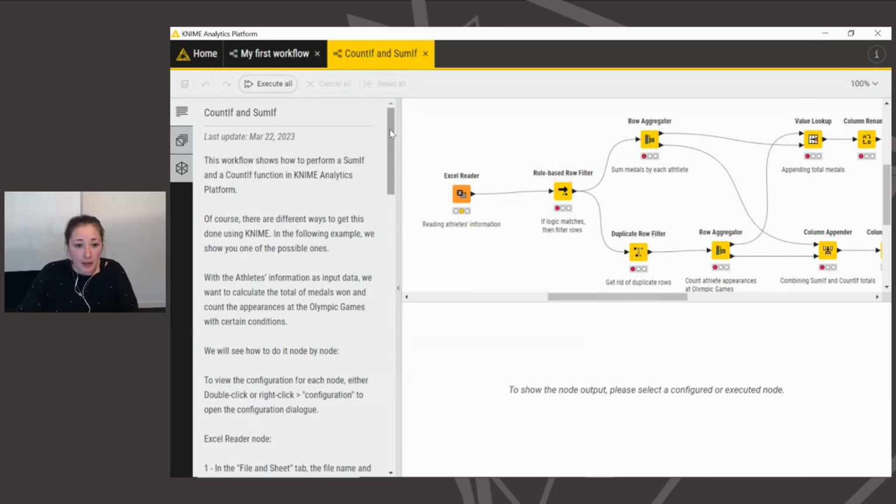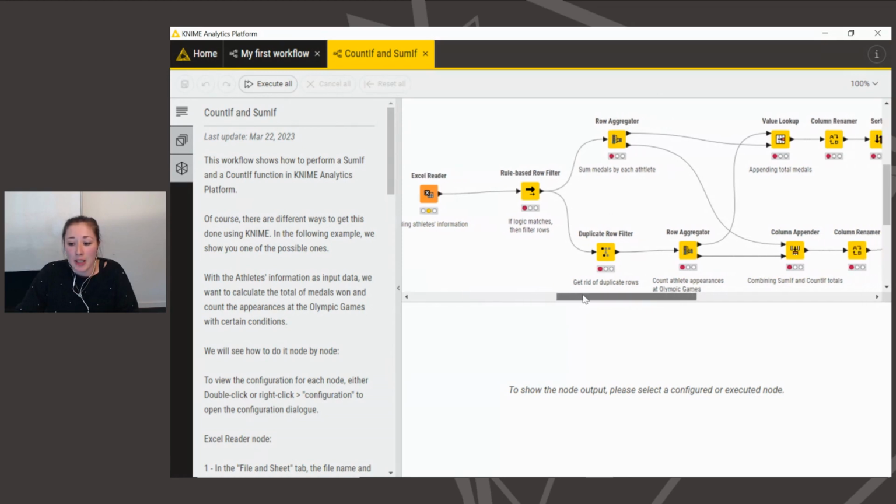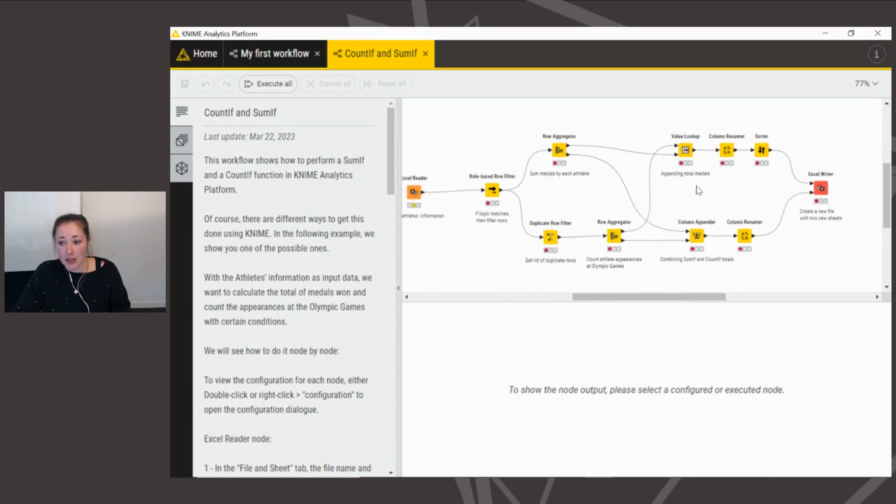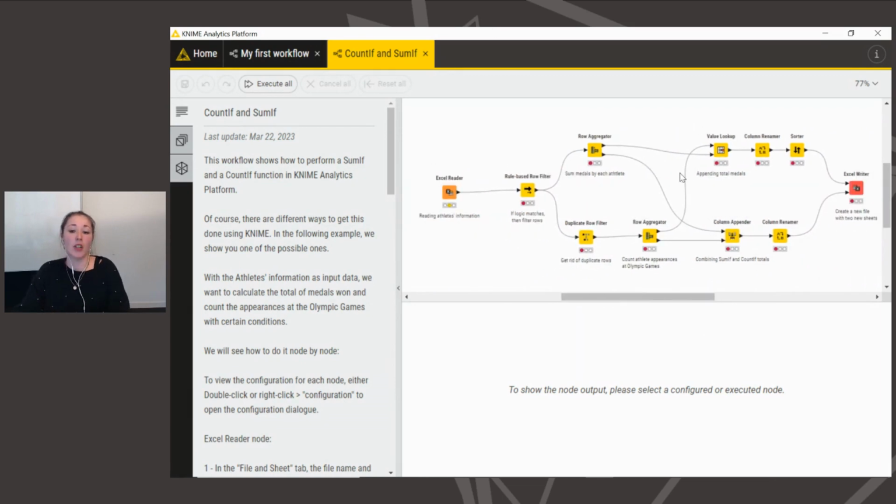Now, above this node description panel here, you have the workflow toolbar. The nice thing here is that I can just zoom out a bit so that you see the entire thing. So this is basically this entire workflow. Doesn't matter if you can't read the descriptions or anything, it's just to show you how a complete workflow would look like. So with the workflow toolbar here, the cool thing is that you can just execute all the nodes at once by just clicking this button. You can cancel the execution, and you can reset all your nodes.